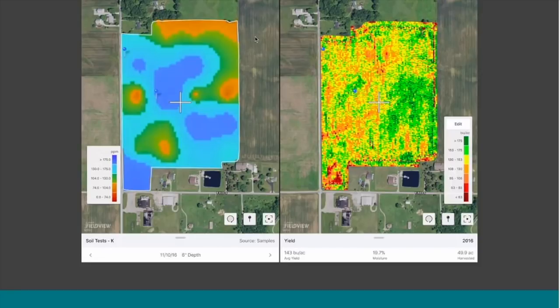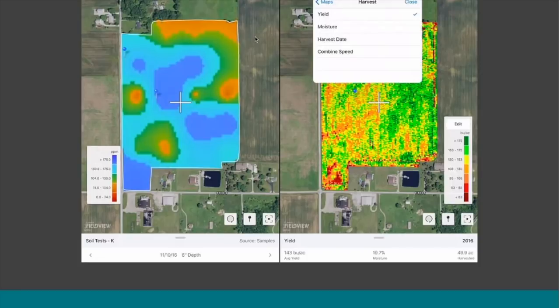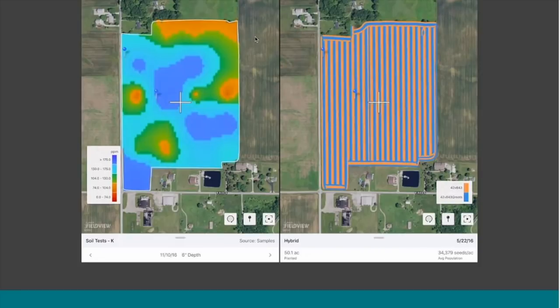And if I was to go into this field at mid-season to do some scouting, I probably wasn't the one that planted the field. And so as I'm in the field and I see some striping pattern in there and I can't understand what it is, well, I can just pull out my phone and I can start flipping through these maps and say, well, why am I seeing the striping pattern? Well, let's look at each of the maps, and as I pull up that hybrid map, I may say, oh, I get it. It was a split planter in this field, and we had one treated seed and one untreated seed, so that explains it. So these kind of tools, the ability to let everyone in the operation have context for what they're seeing in the field to help contribute to the next decision, becomes a really powerful tool in and of itself.